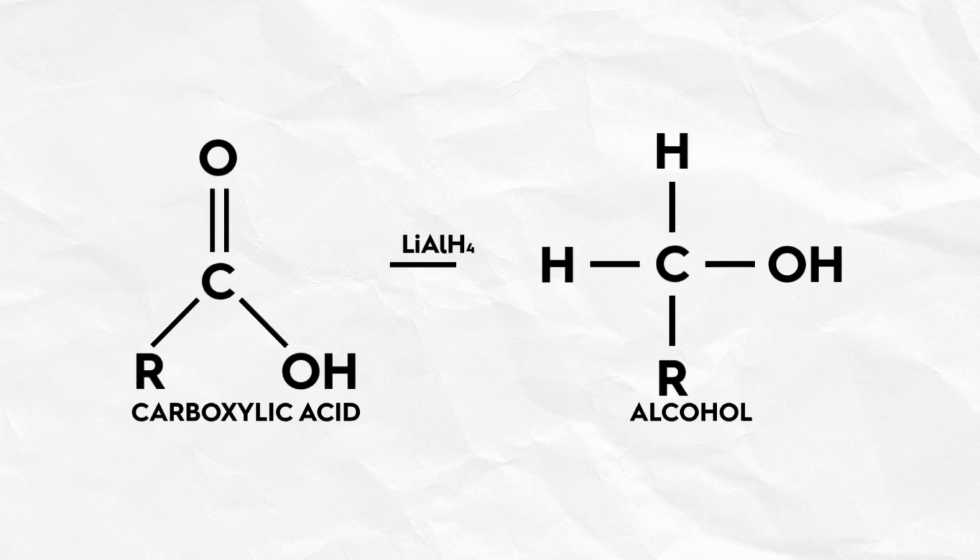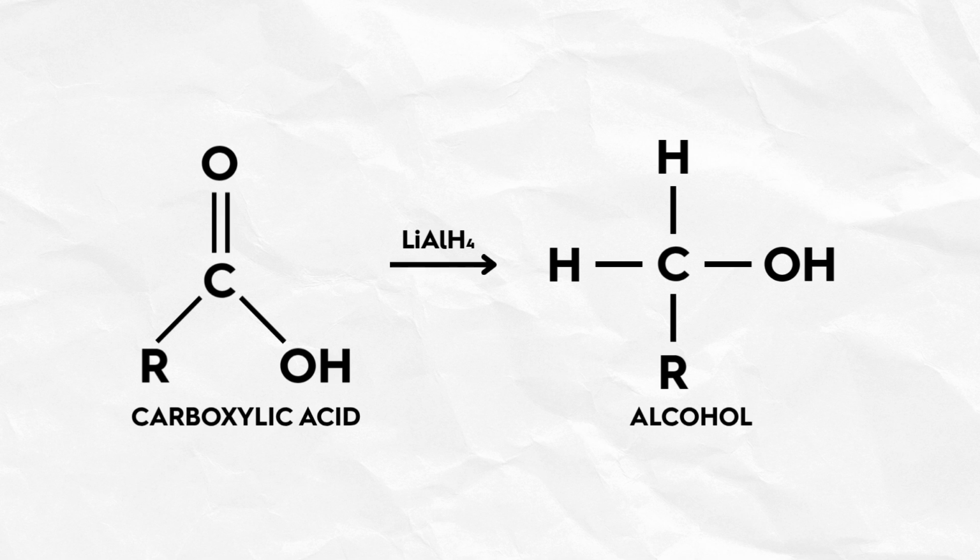Then, let's take the reduction all the way to the end. Strong hydride reagents reduce carboxylic acids to primary alcohols. Lithium aluminum hydride does the job. Just remember it needs a separate aqueous workup. Borane in tetrahydrofuran is another excellent choice, and it's often selective for carboxylic acids, even when other carbonyls are around.